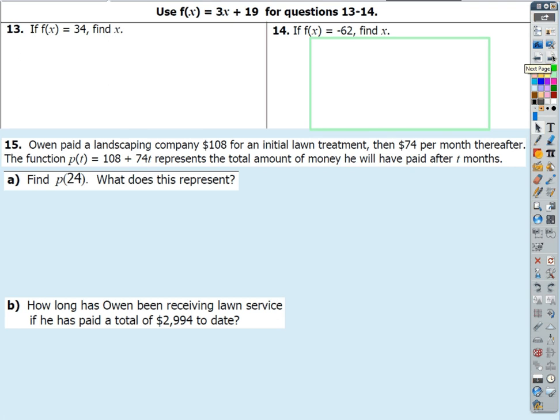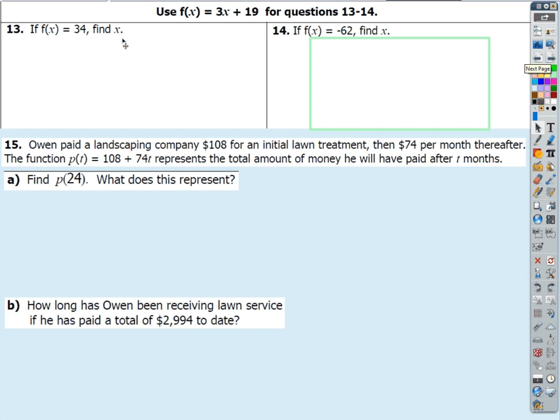Okay, and then we looked at what happens if, I guess this is where we left off. So what about something like this? This is slightly different now. This time they're saying something like, if f of x equals 34, find x. That's different. It's not telling you to evaluate f at a number. It's saying the output of the function is equal to 34. What's the input that goes with it, right? x is the input, okay?